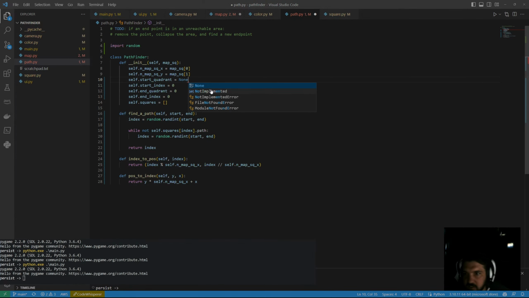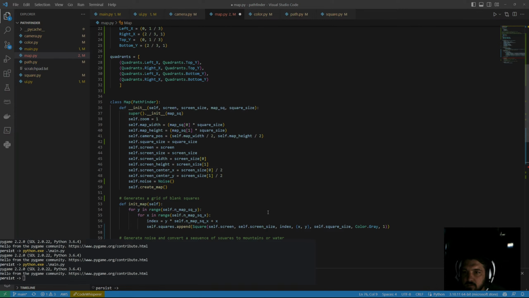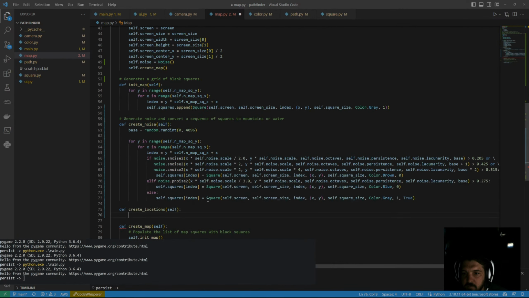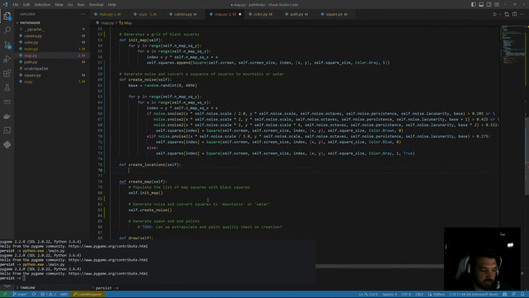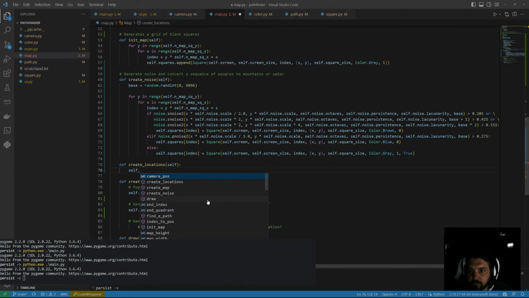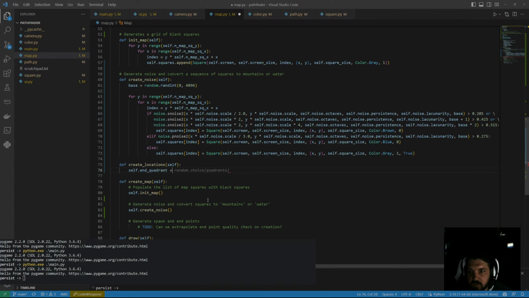We're gonna set these to none because that seems more correct, since Python totally cares about data types. So, self.end_quadrant is going to be a random choice from the quadrant's location.